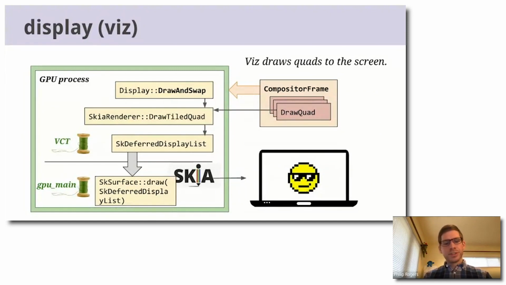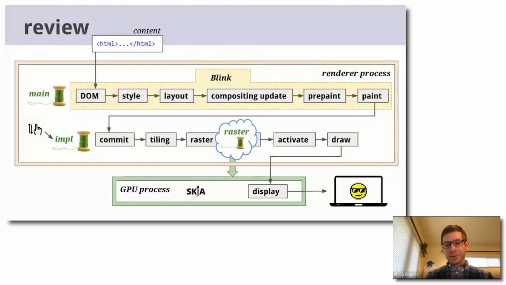Viz, which stands for visuals, just combines all of these outputs, then uses Skia to draw it on the screen. Now, Skia isn't being used here to draw these nice smooth curves. It's just being used in order to draw existing textures onto the page, because Skia is our only interface with those low-level platform APIs. And with that, we're done. We actually have pixels on the screen.